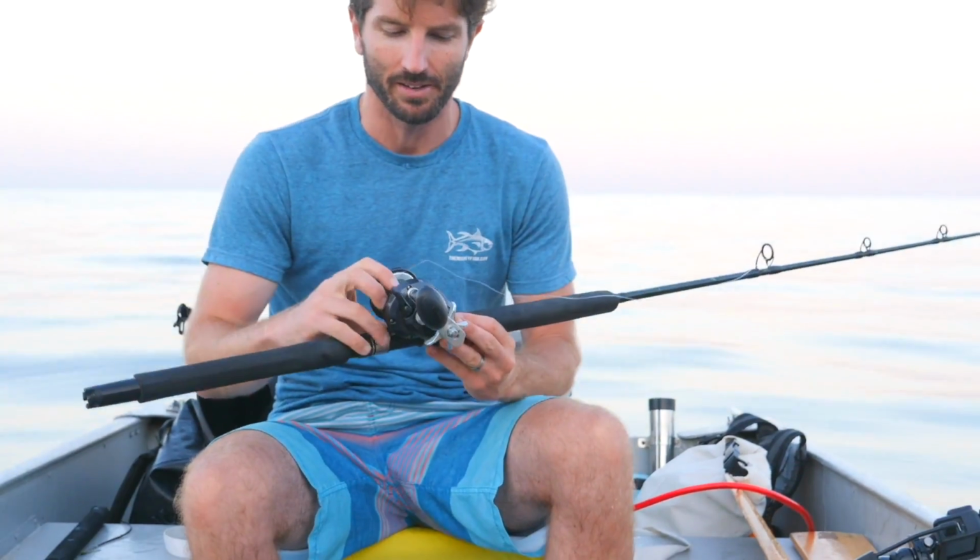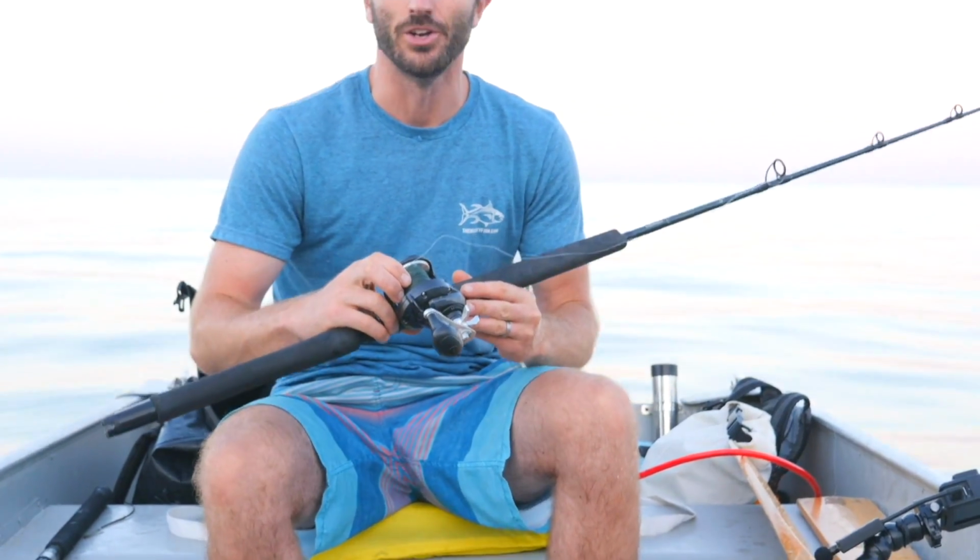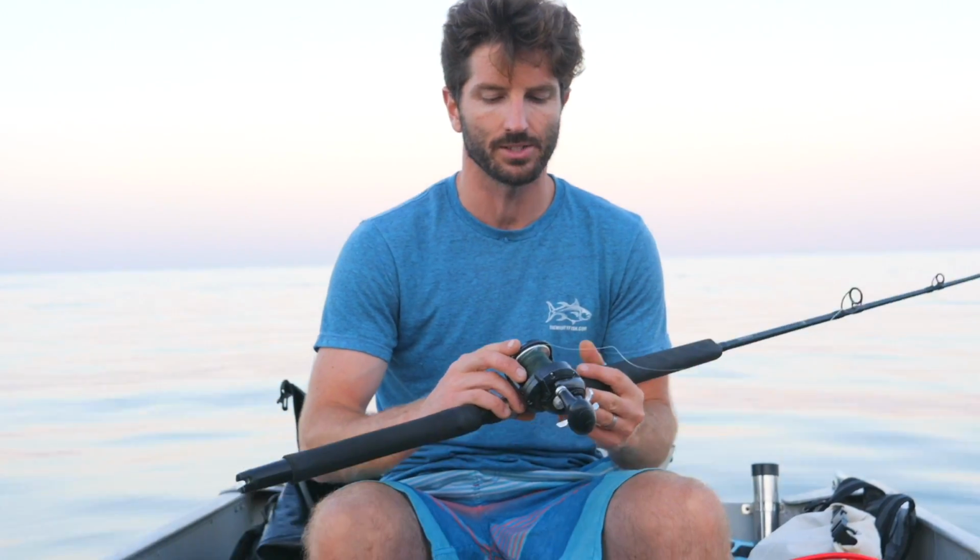And we're fishing in such shallow water that I am using braided line. No weight at all. A lot of times we'll use weight or lead core line if we're fishing in deep water, but because we're so close to the beach and we're in such shallow water, we're just using braided line with no weight.